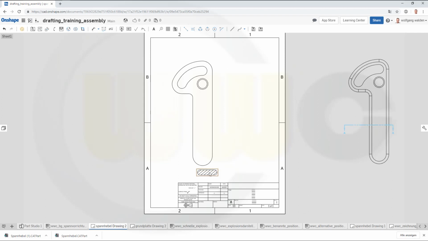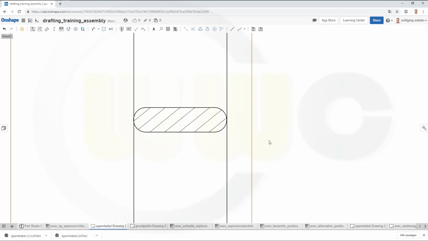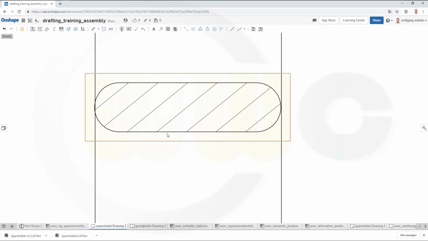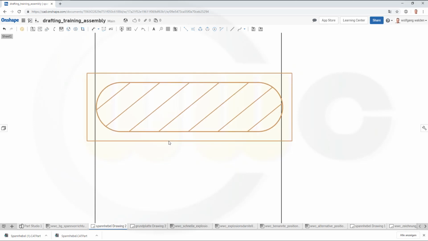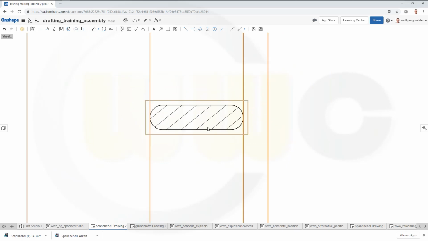Okay, now let's move this up, zoom in and move it like this. Not quite. So maybe a little bit to the right. Yeah, that's okay.